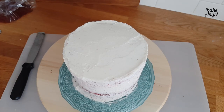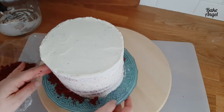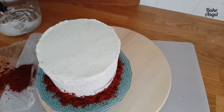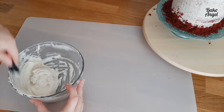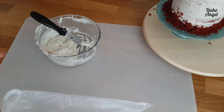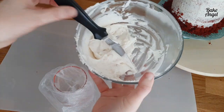Now for the sides: we're using those cake crumbles — the off-cuts from the leveler. I crumbled them on plastic wrap to let them dry out, then you just drop them onto the sides of the cake and they stick because the icing is still fairly moist. To finish, we're adding a little swirl of icing using a tipless bag with a star tip — a 1M or 2D works great — with the remaining cream cheese icing.